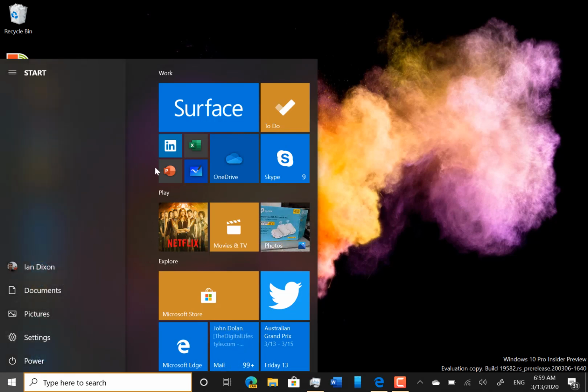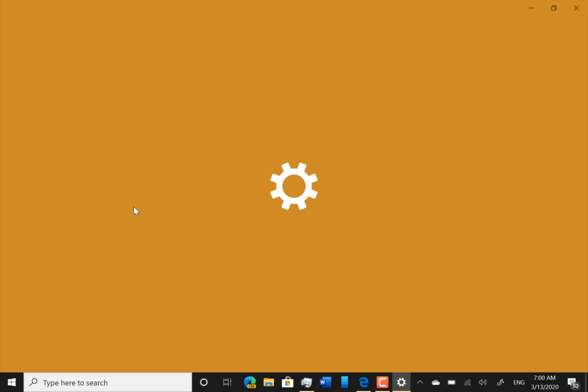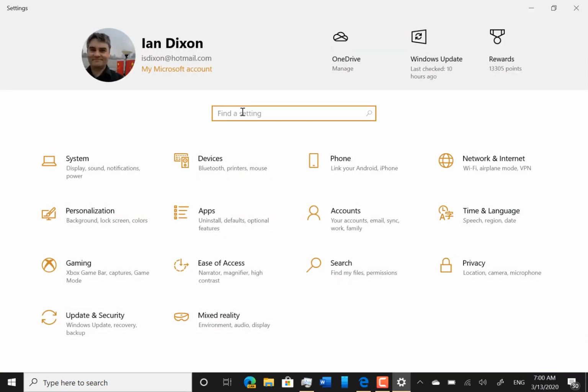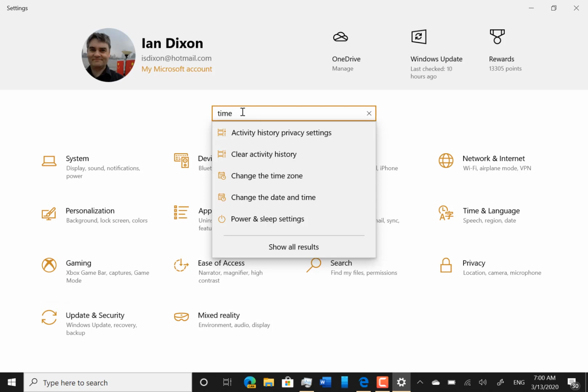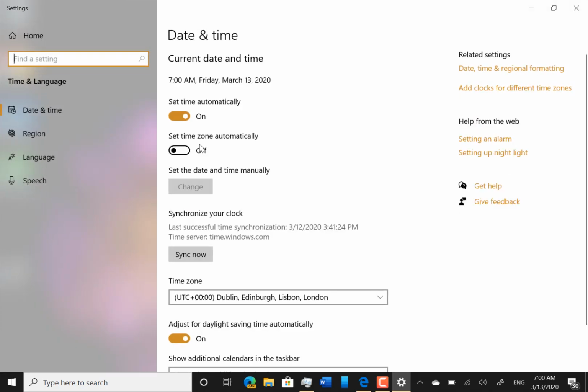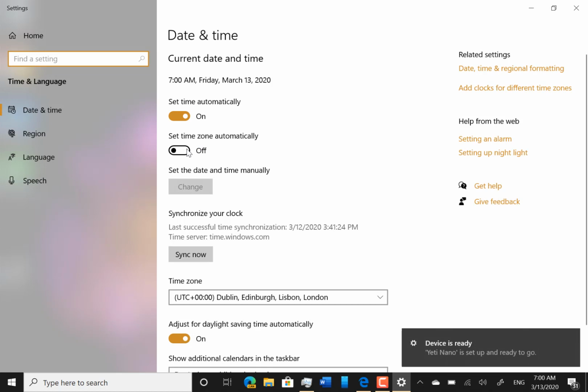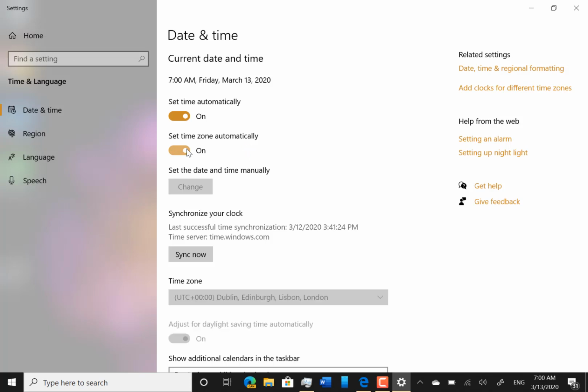And in settings, one thing they've fixed and changed is around the time zone. So let me show you what I mean. If I go to the time settings, first of all, there was a bug in the last build where when you flip that on, it wouldn't stay on. It would just flip off again, so that's been fixed. What they have enabled now is if you haven't got your location set on, it can't do this setting, it grays it out because it doesn't know where you are, so it can't set your time zone. And another change they've done is updated the Gaelic keyboard.